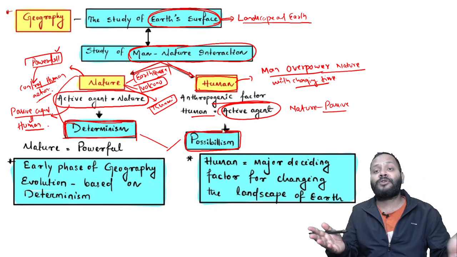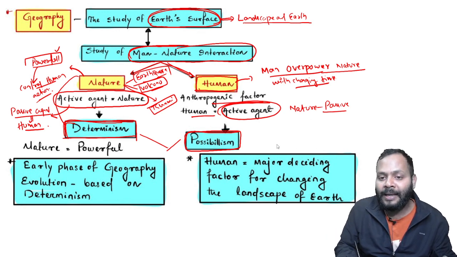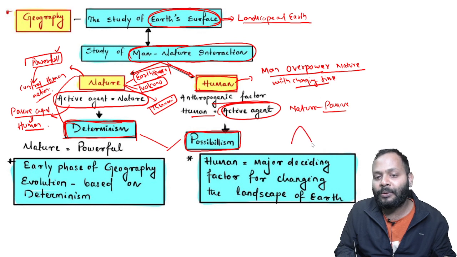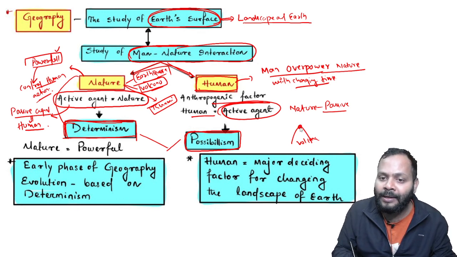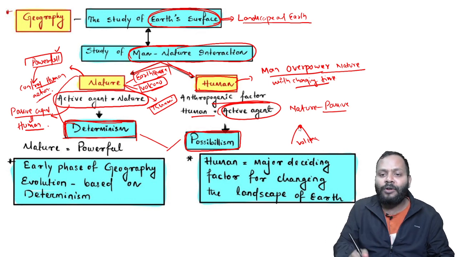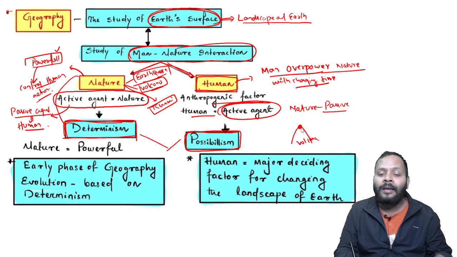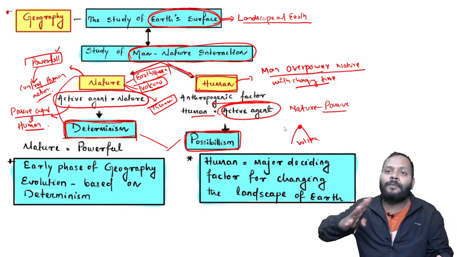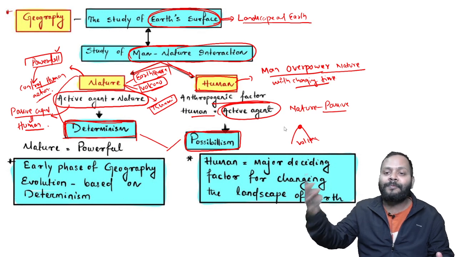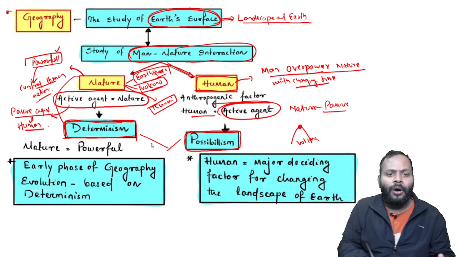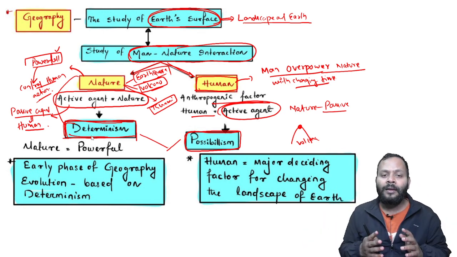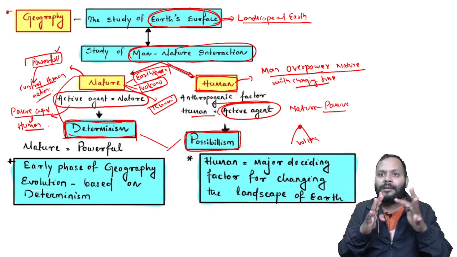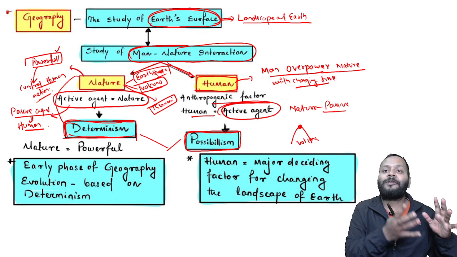100% possibilism, again, is not possible. Let me explain. If there is an earthquake or there is a volcano, can humans reside over the top of the volcano? Is it possible a person can stay on the top of the volcano? It is practically not possible. That is the reason that human cannot be the absolute factor who can really overpower nature. That's also not always true. Nor is everything decided by nature, because we also change nature. In practice there is some midway: humans have some power, nature also has power, right?